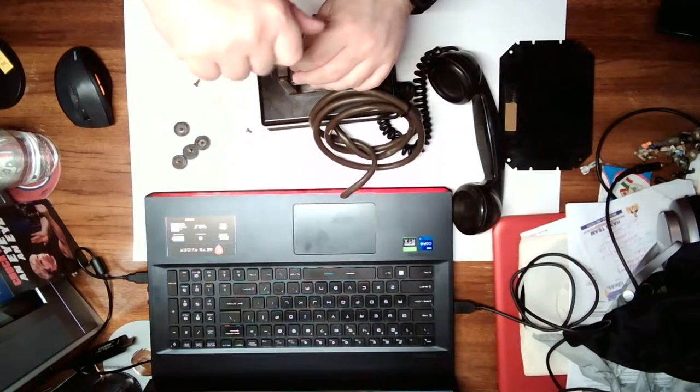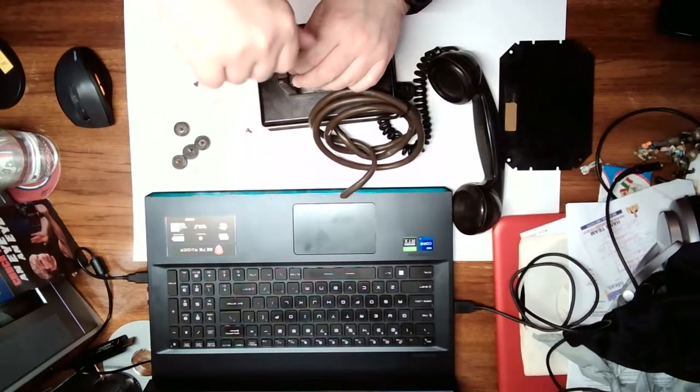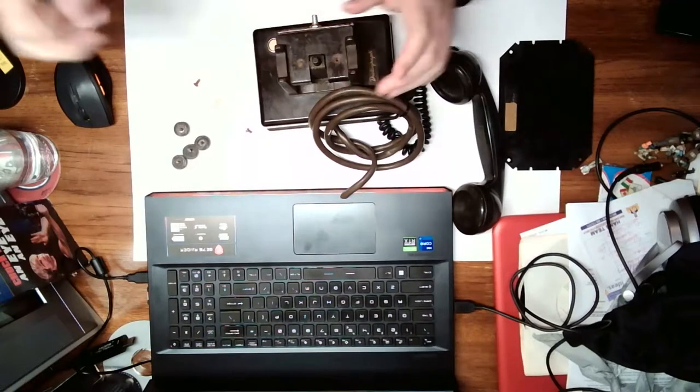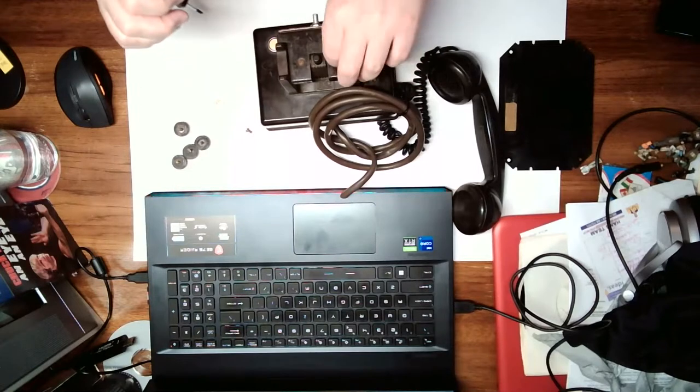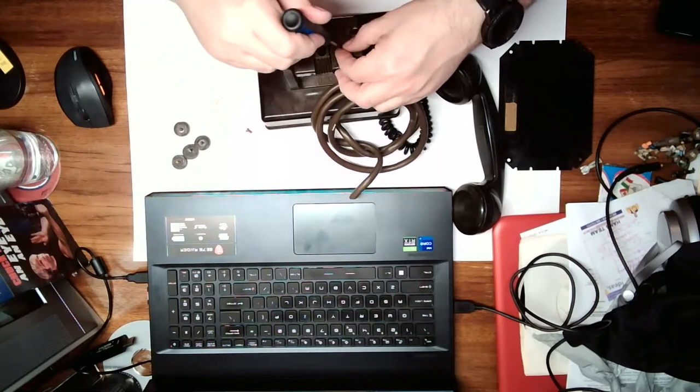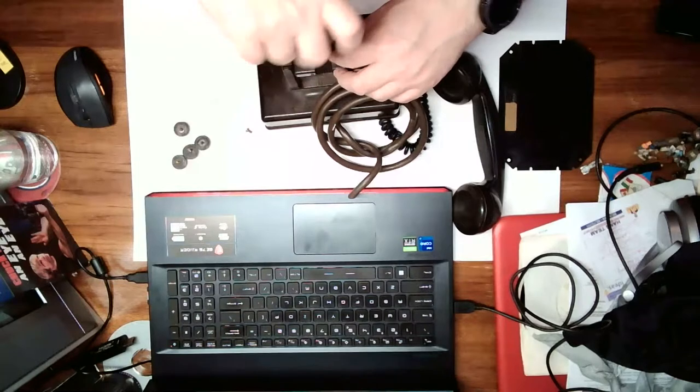What do you guys think? Should we restore the finish? Is it worth it? Or should we put it back at the side of the road? I don't know. I think it's cool. I love lost technology. It's the best.